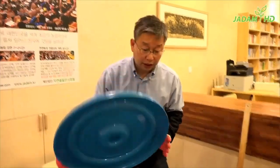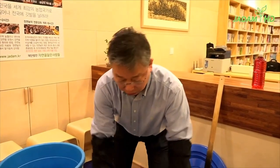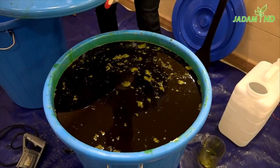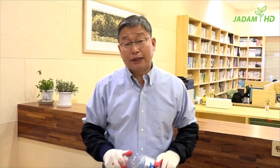After all this, we are not going to let this settle with the lid open. If it contacts air, there's going to be a sediment coating on the surface. So to prevent that, there's a perfectly sized lid that fits here, and I'm going to put some weight on it to make sure it is airtight. We are back again at our office, and I have settled this sulfur solution for about 24 hours.